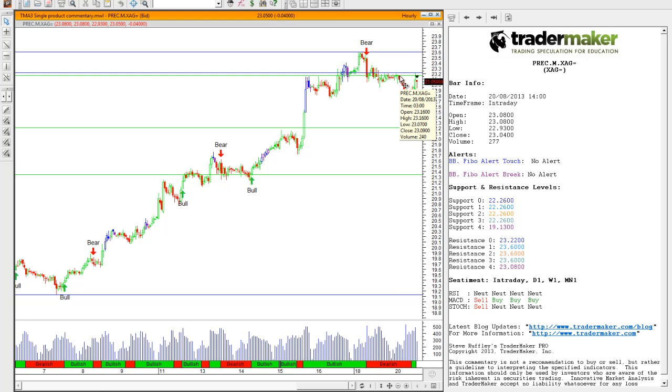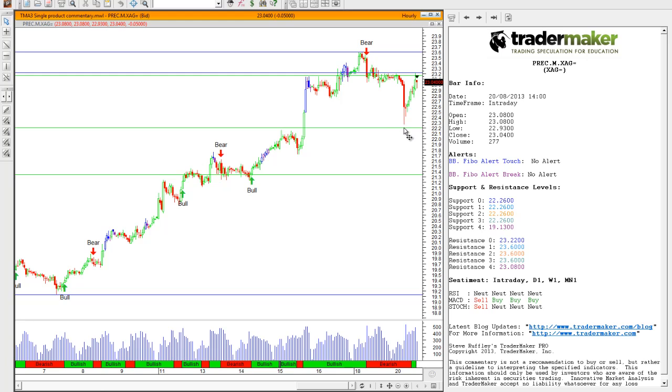So we finally run out of momentum. The market closes on that 50%, no coincidence. Market sells off, doesn't quite get to the Fibonacci overextension here, but it doesn't get too far away. So that's still a very, very good 1, 2, 3, 4 hourly sell-off. So you've got plenty of opportunities to make profit.